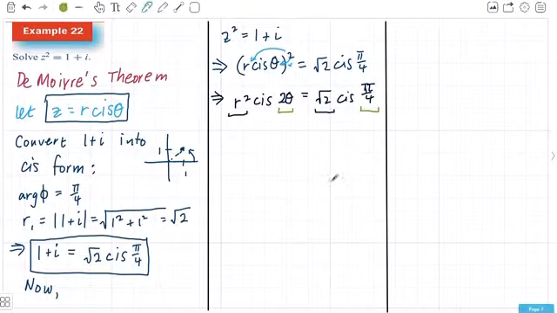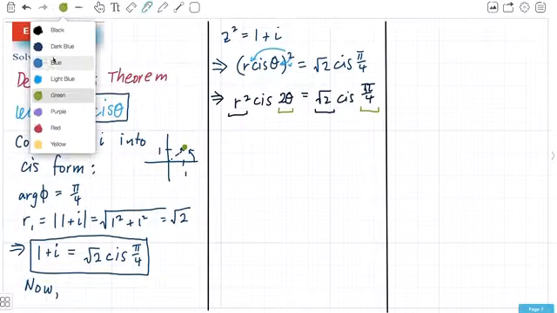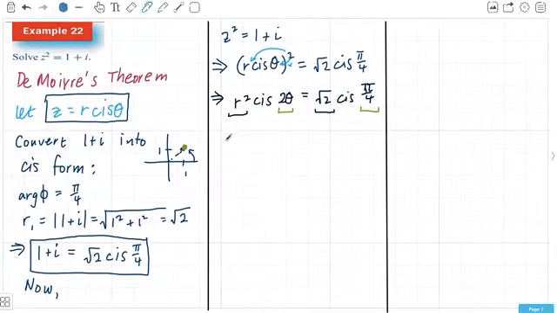The other thing to remember here is that pi on 4 is the angle here, but it could also be pi on 4 plus 2 pi, plus 4 pi, or even minus 2 pi. So we're going to take that into account too. So we have two equations here. The first one is that r squared equals the square root of 2. So that means that r has to be equal to the square root again of the square root, if that makes sense. So I've already got the square root, and we're going to do that to the power of a half.